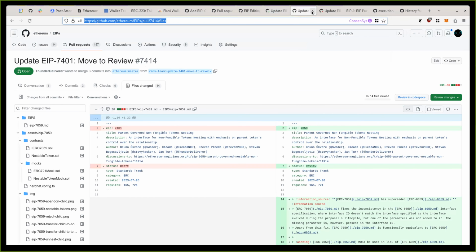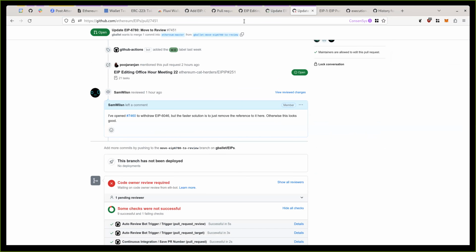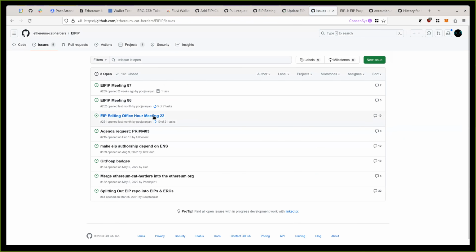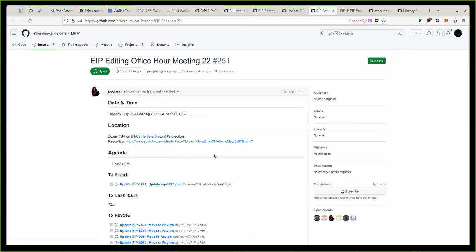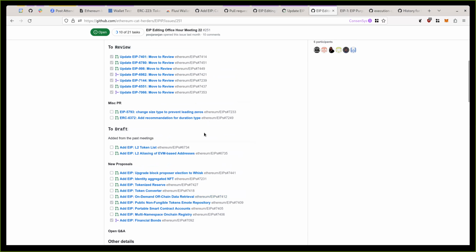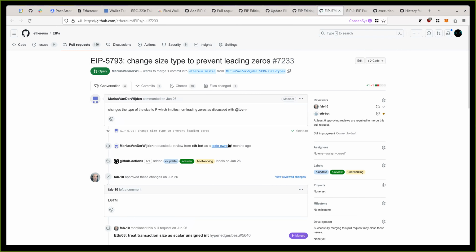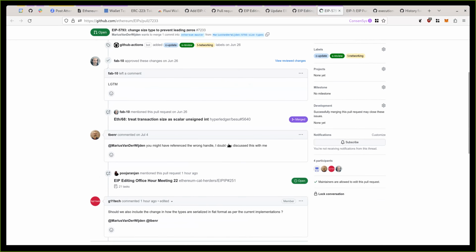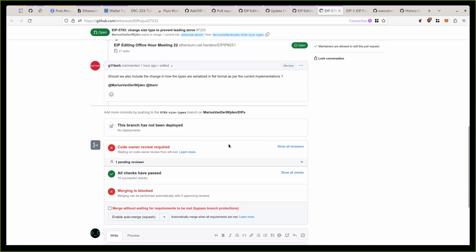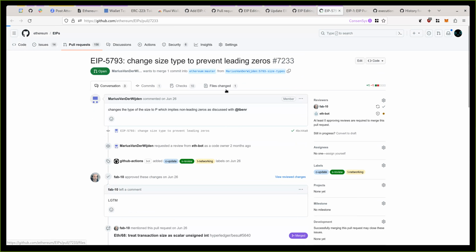Move to review. Okay, so I think we are on the miscellaneous ones. Yes, we can do that. And there are a couple of proposals which are in draft from the past meeting, and an author has requested to revisit that. So there are only two miscellaneous in PR. We can probably cover that and then move on.